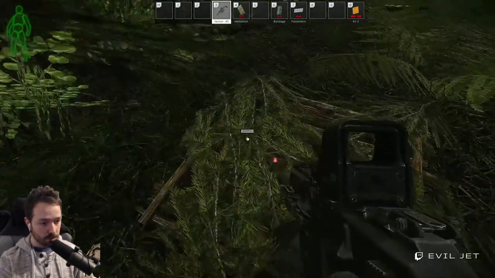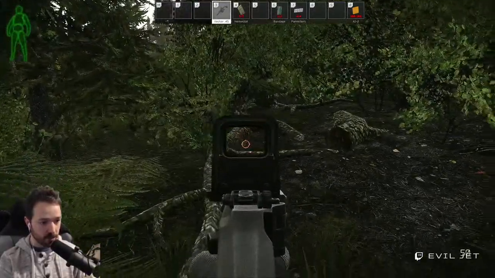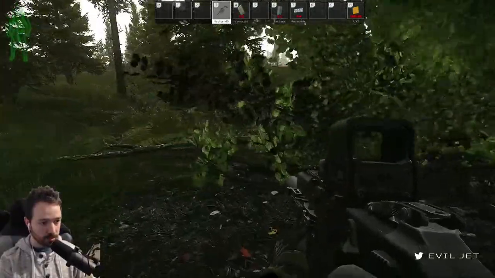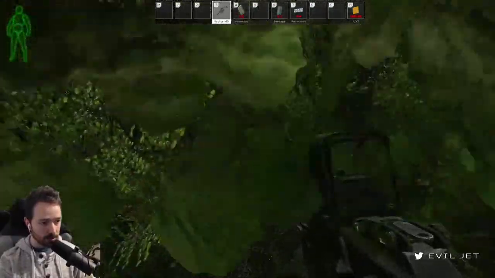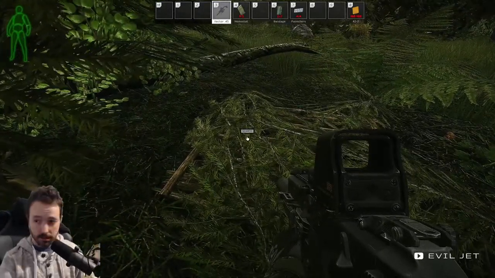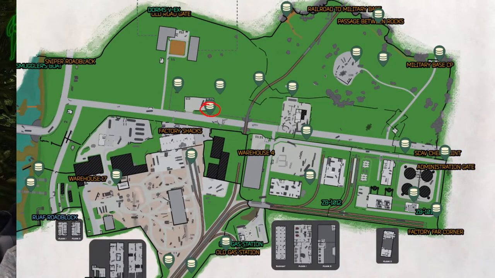So this cache right here, another way to know this one is there's this fallen log. So if you're coming at it from this direction, you're gonna have to walk over the log, and it's against the tree right here. So this one, we are now right here. And then the next one that we're gonna be heading to is that direction.